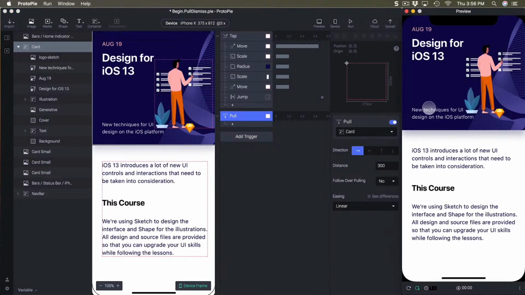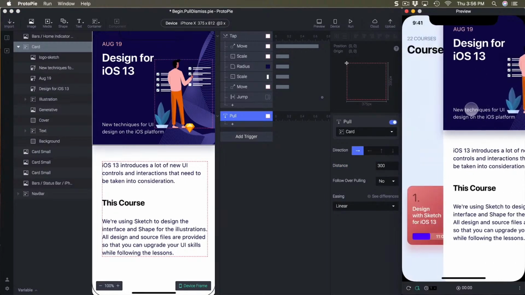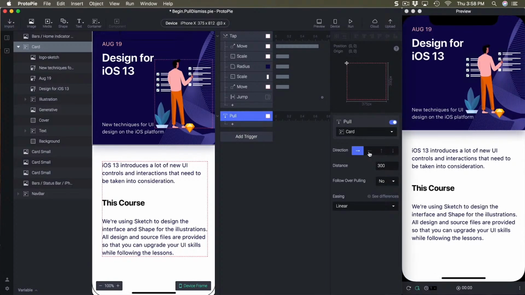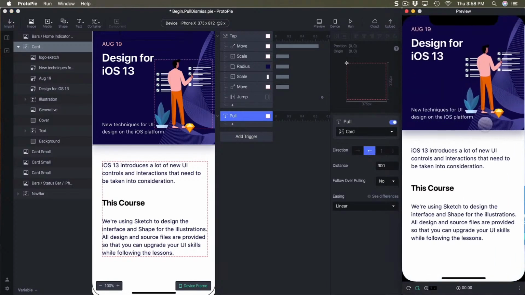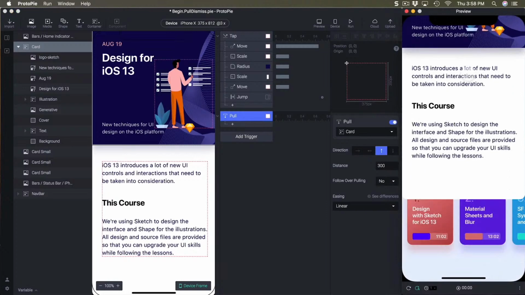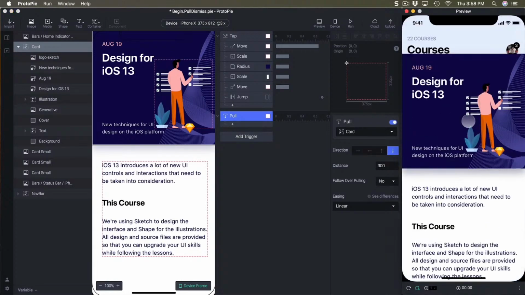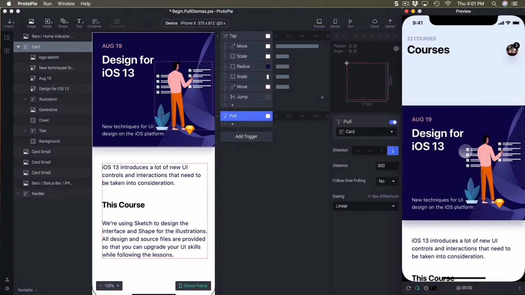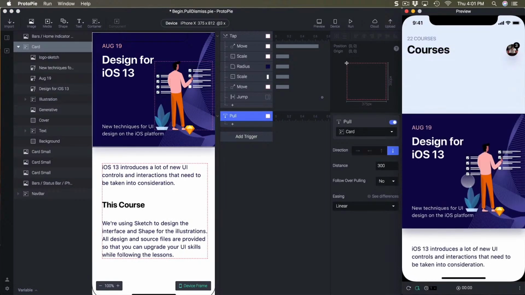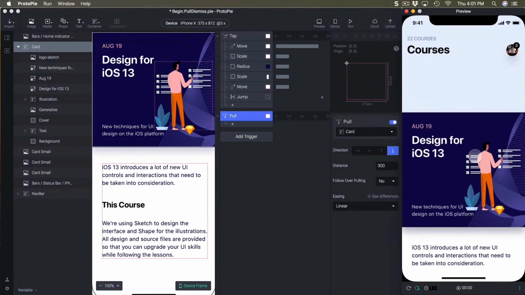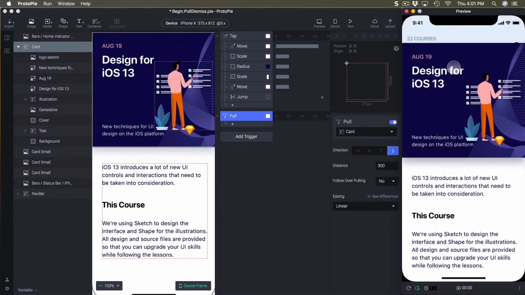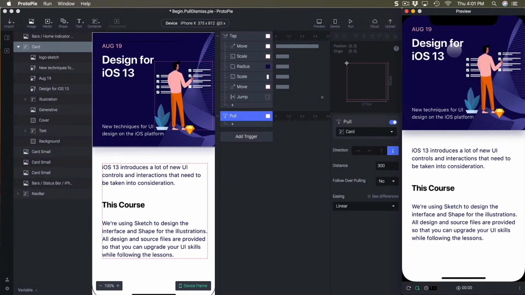And if you set the direction to right, it's just going to allow you to drag from left to right. I can also select the other directions, such as to the left, to the top, and to the bottom. Now the distance is the maximum distance that you can drag this to. So this is 300, so that's why it stops right here. And the other thing is, with a pull, if you don't go over a certain distance, it's going to come back to where it was.